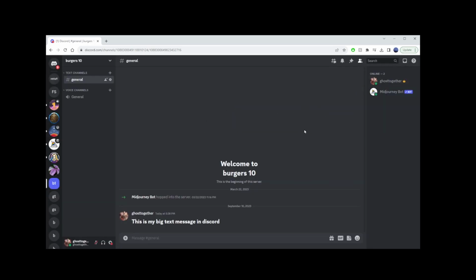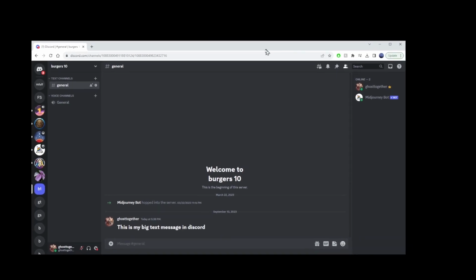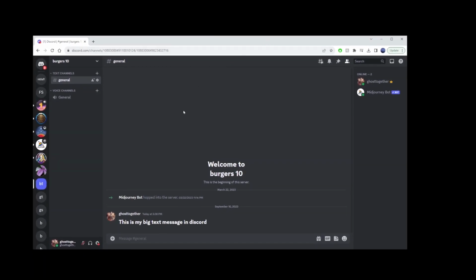Now if you've done all that and you're still not seeing your game status, it's probably because you're using Discord in a web browser. You need the desktop app for this to work, because the browser version can't communicate with your games. So go ahead and open up the Discord desktop app. You can find it in your start menu. Let it load and close out of any other versions you have open.